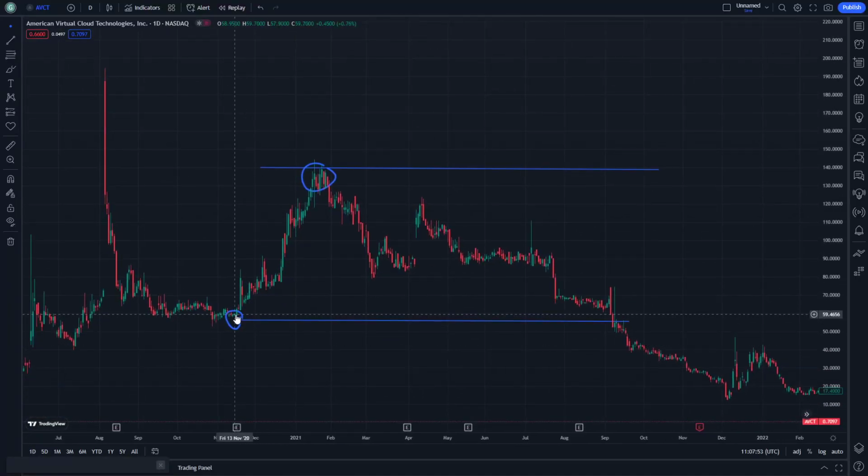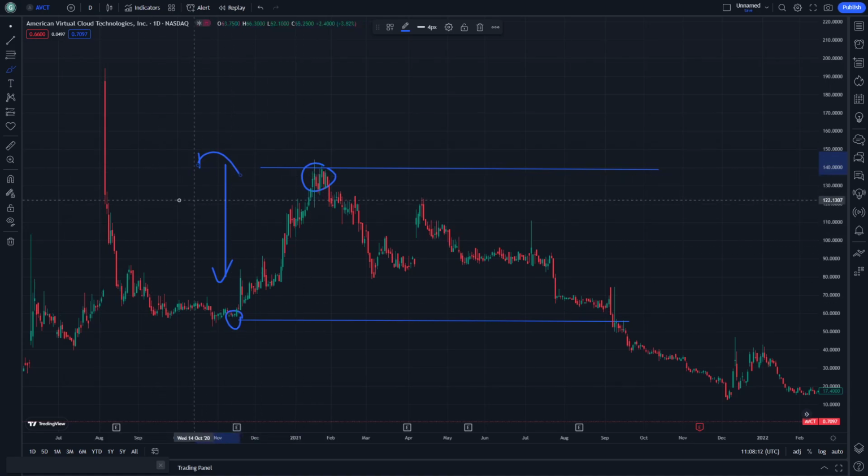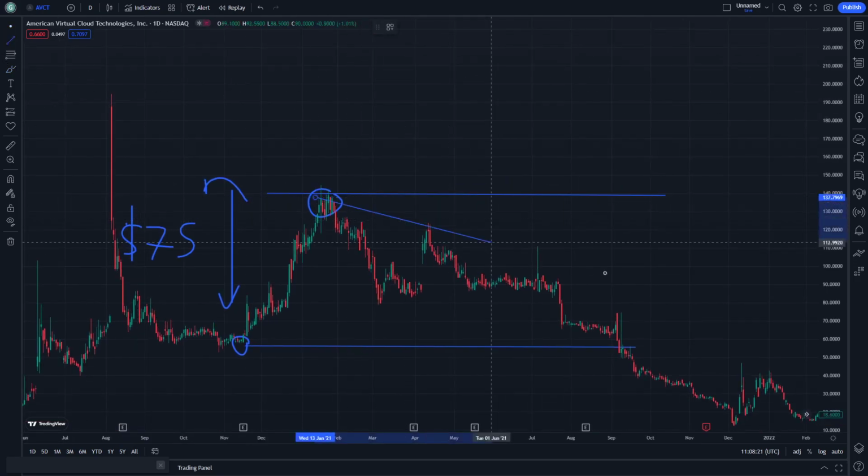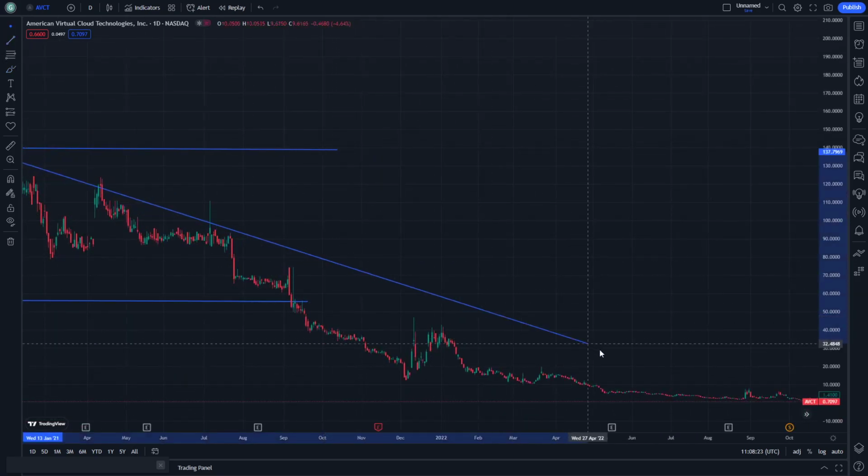We have this value on 13 November 2020 about 59 USD, and here on 26 January 2021 138 USD. So the difference would actually be about 70 USD or 80 USD. Okay, let's see this carefully. Okay, it's going to be about 75 USD. So that is a good indicator for everybody who started to have some journey with this stock.